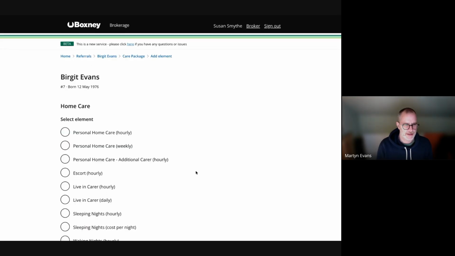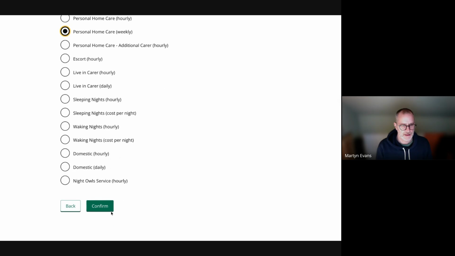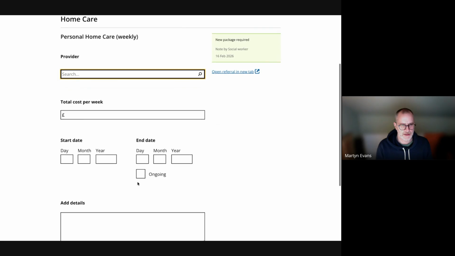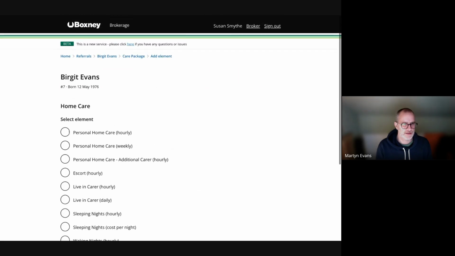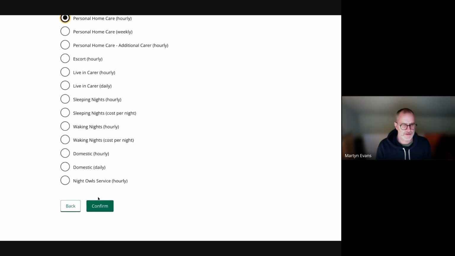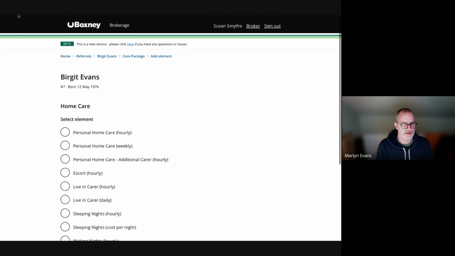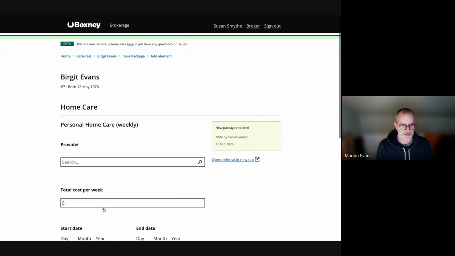And then within that, I'm just going to show you this. We can do this weekly, where you get the chance to... what I should have said is we can do this hourly, which will give us the chance to go through and specify all the cost for each day of the week. I'm actually just going to take a bit of a shortcut and do it weekly, so it's a bit quicker.